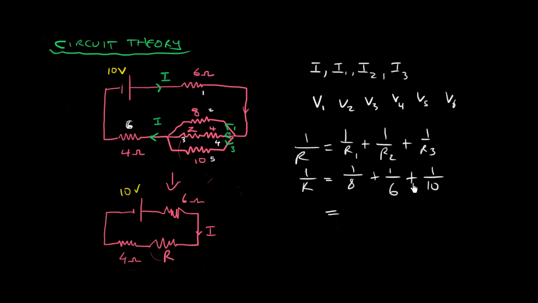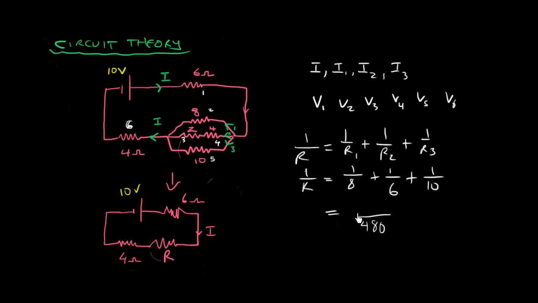Let's see, what's a common factor between all of those? Well, let's just multiply them all. 8 times 10 is 80, and 80 times 6 is 480. I wish I had a calculator, because I have a feeling that this is going to be more long than it could have been.